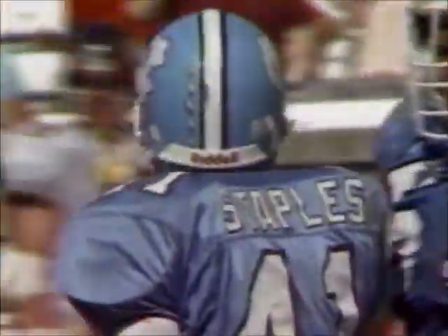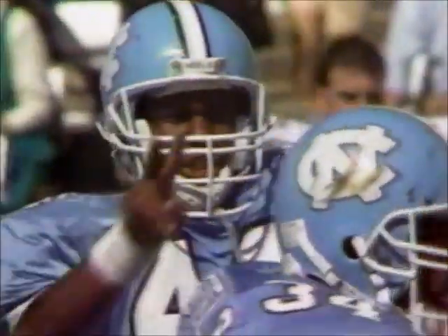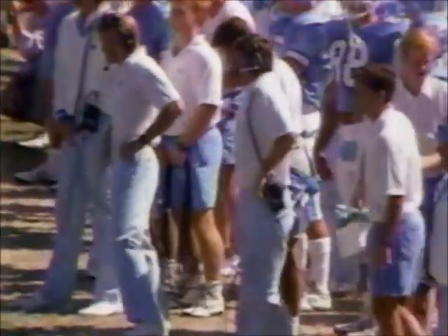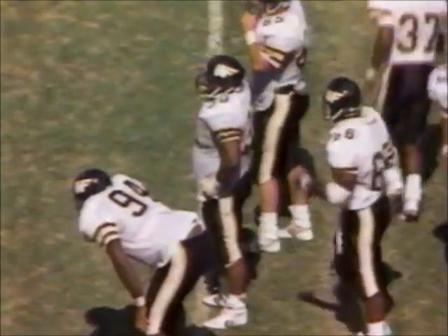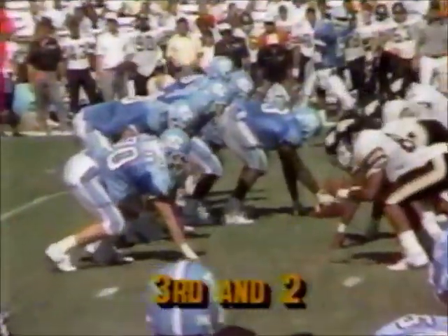Staples — nice move in the backfield just to avoid a loss, and he got it near the 31-yard line. Brad Benson up from the secondary made the hit. Now's the time when you're asking your respective line to do a little bit more. It's a warmer day for the first full weekend of October, getting into the latter minutes of the third quarter — you're asking those big guys to take that deep breath.